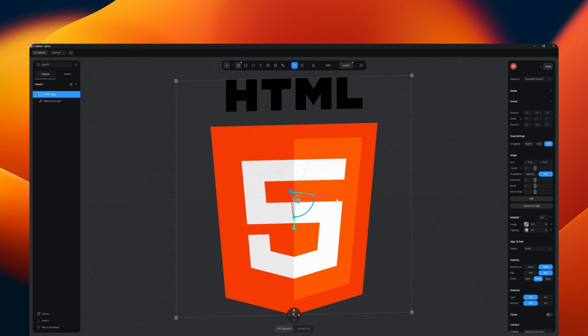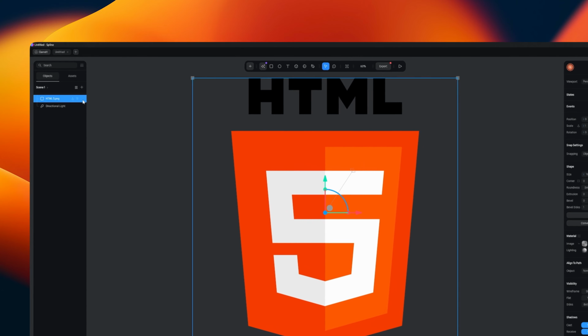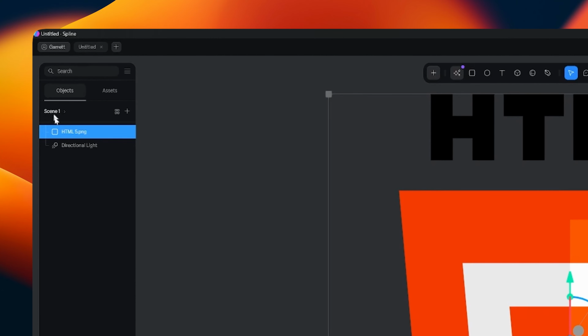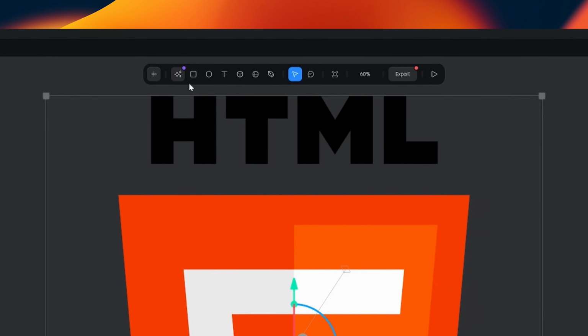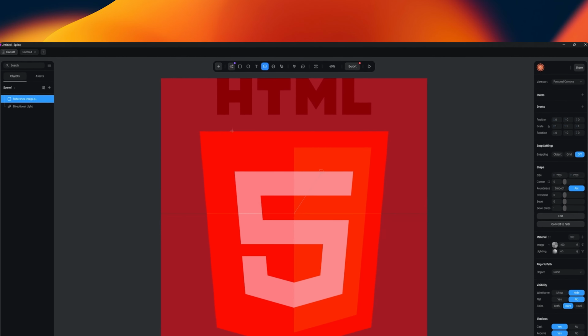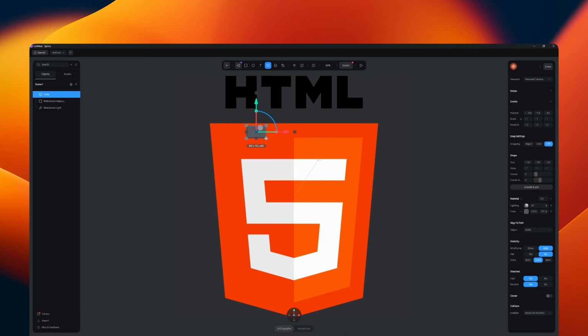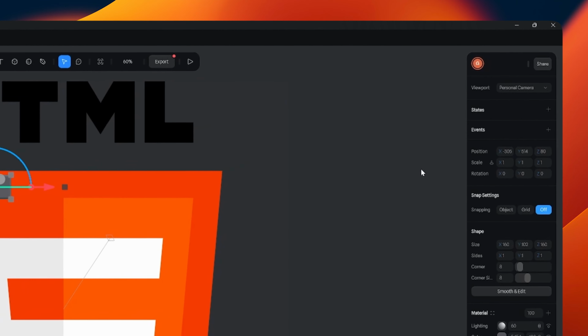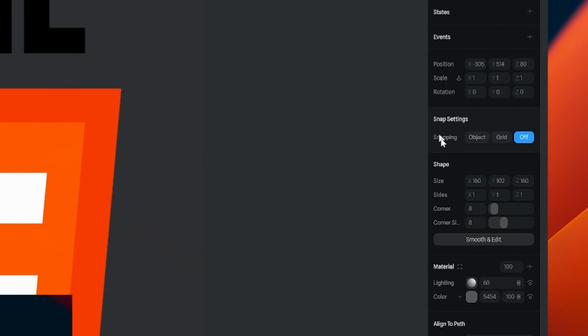And we want to make sure we're labeling everything as we go, just so it doesn't get confusing at the end when you've got 10 cubes and no idea which cube is which. So we'll put reference image on the left-hand side here, and then we'll add our first cube. So we're going to start by modeling the outline of the HTML logo, just the border of the shield, label it border.